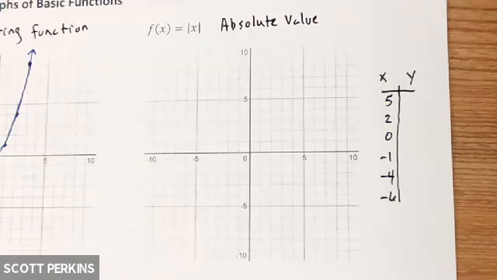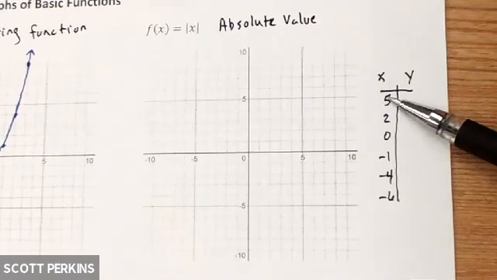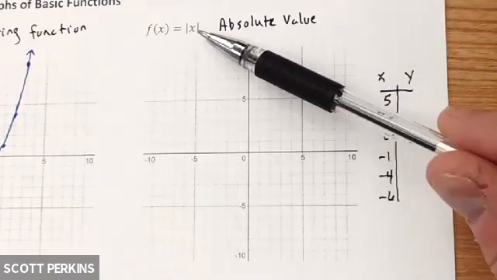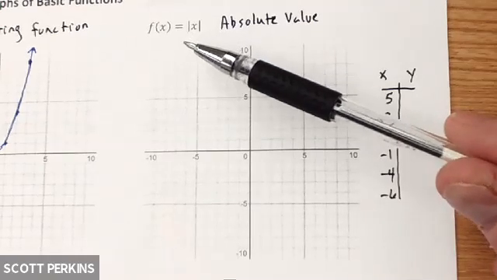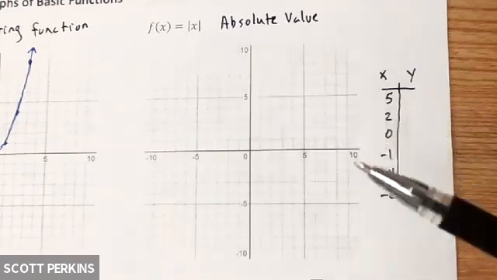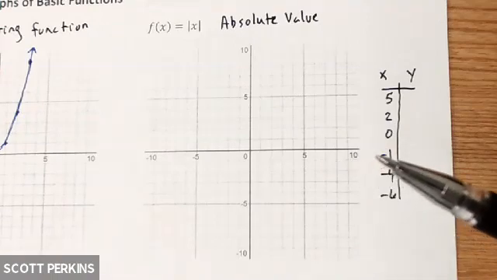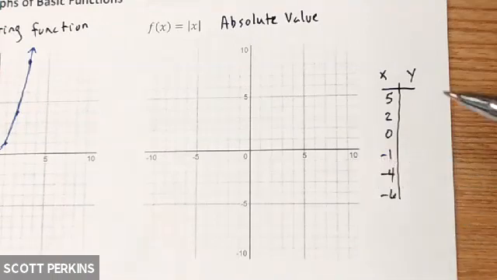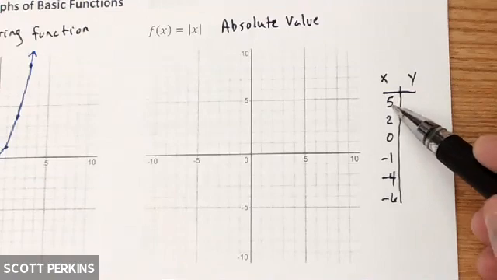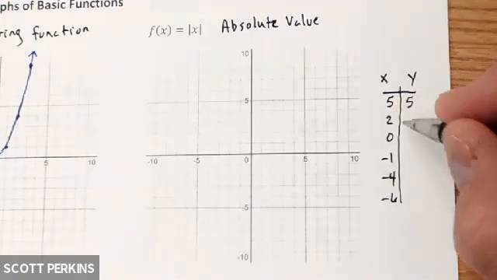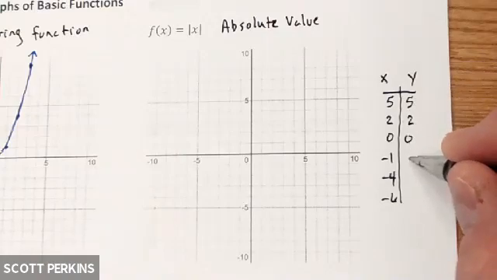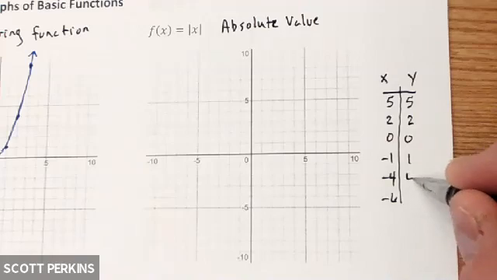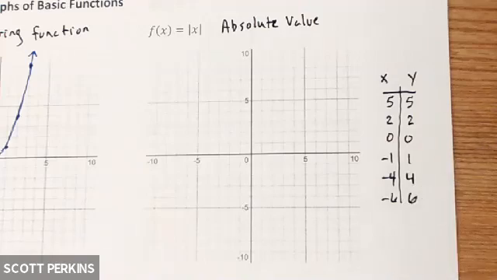Once again, I'm now going to take each of those X values and plug them into the function up here. So once again, if your question is where in the world is he getting these Y values, that is a fantastic question. You should always ask your questions when you have them. So help me out. What's the absolute value of 5? 5, perfect. What's the absolute value of 2? Absolute value of 0, -1, -4. And absolute value of -6. Excellent. Great job.